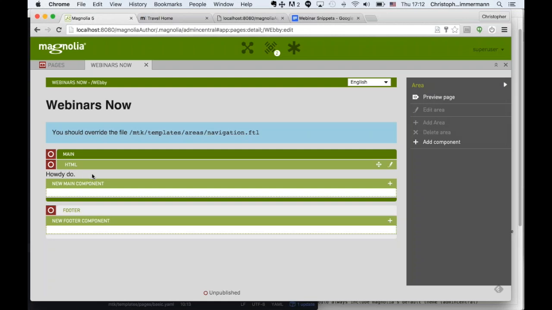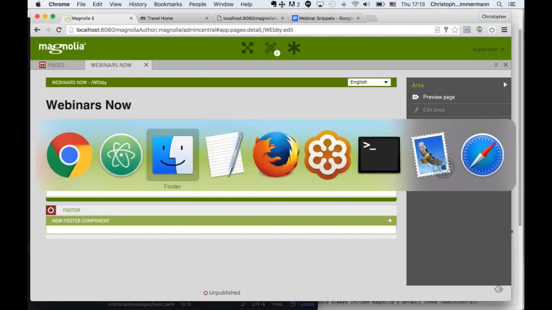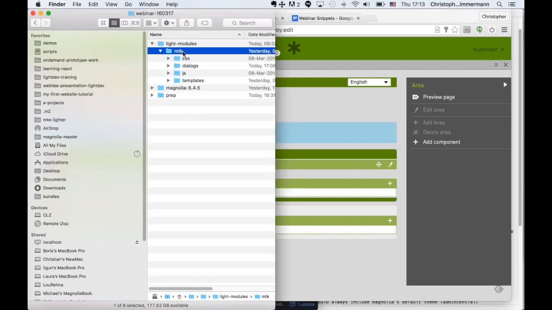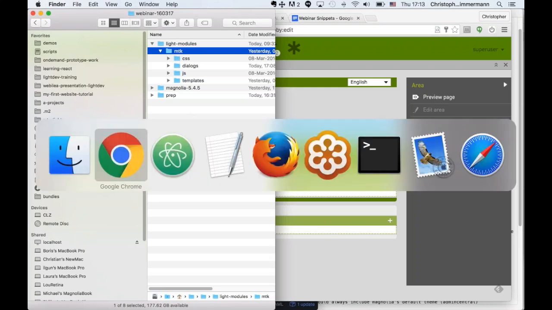And now that we have that, I wanted to show you editing the component and that you don't need an IDE, and that's the advantage of having MTK as a light module. So MTK is installed in the MTK jar, but because we've placed it in our light modules, the files override the class path.